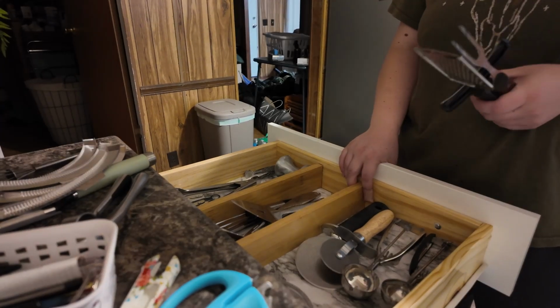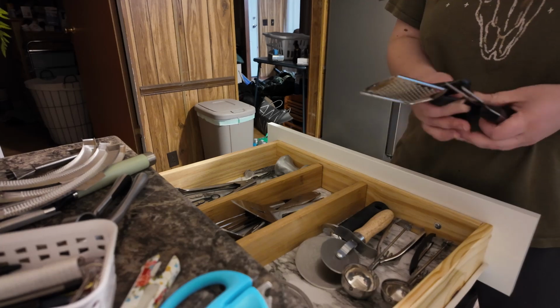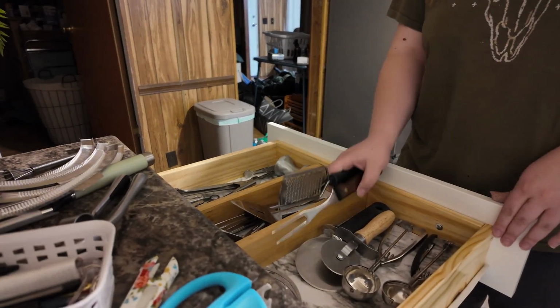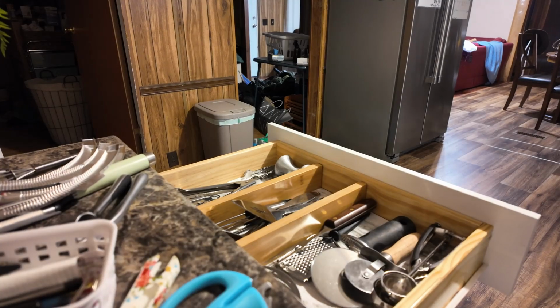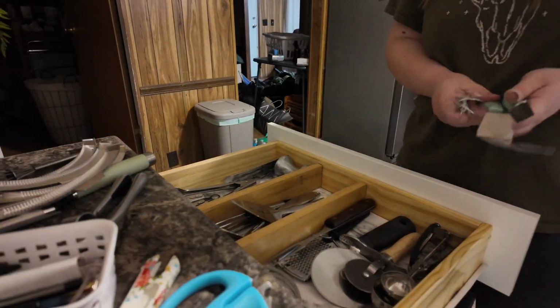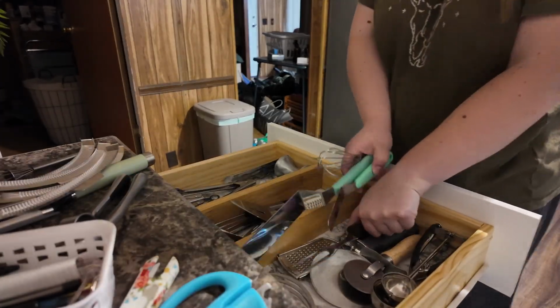So these bins that I had in there before, they didn't go the full length of the drawer. They stopped a little bit. And then after that space is where I put my junk drawer stuff in the little white bin that you see on the counter. And that's why all the utensils and stuff would get stuck, is because they weren't spaced out along the full length of the drawer like this.